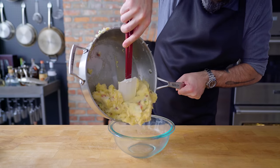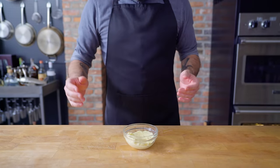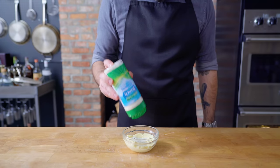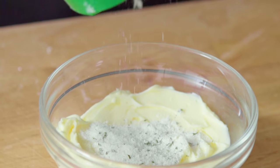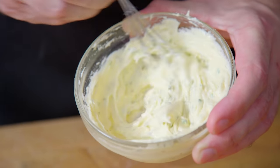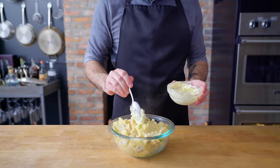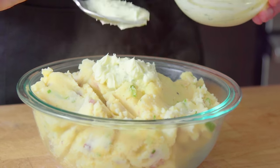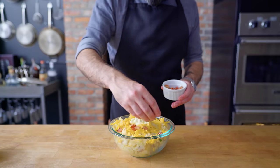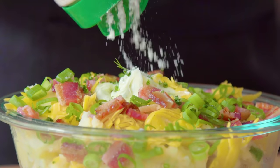At long last, it's time to plate up — but are we done? Are we just gonna serve these as is? No. We're gonna continue our flavor attack with some ranch compound butter, which is every bit as delicious as it sounds, and made simply by adding a few shakes of our Hidden Valley Ranch Seasoning Shaker to maybe a half a stick of unsalted butter, whisking until homogenous and dolloping generously atop our potatoes. Then we might as well add more of everything — some more shredded cheese, some more crispy bacon, some more scallions and chives, and of course, some more shakes from our Hidden Valley Ranch Seasoning Shaker.